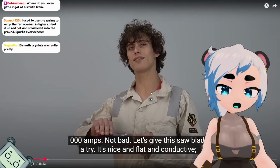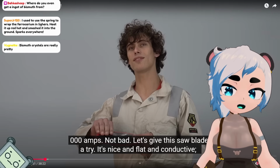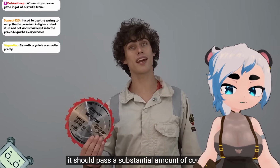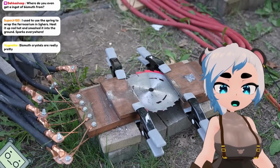Bismuth crystals are really pretty. I love bismuth. I used to wrap the spring in lighters, heat it up red hot, and smash. Y'all crazy. I was too scared to play with fire when I was a kid.